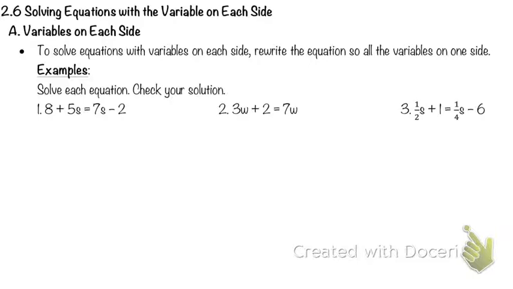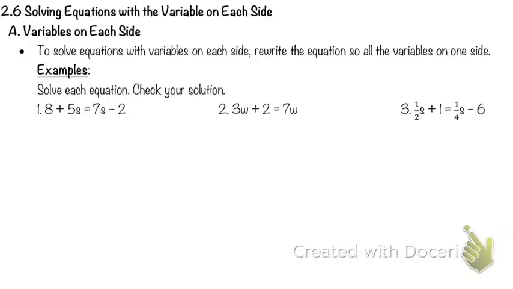So here now we have a 5s on the left, a 7s on the right. What we're going to want to do is move one of them to where they're with each other. Now, how do we move things across the equal sign? We always do the opposite sign to move it across the equal sign. Okay, so how would I move 5s if I wanted to move the 5s? Emily? I'd subtract 5, okay? I'd subtract 5 from here and here, on the left and the right. How would I move 7s if I wanted to move that? Subtract it. So we really could move either.